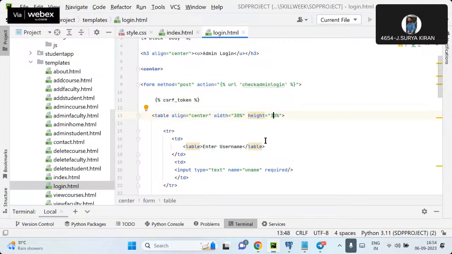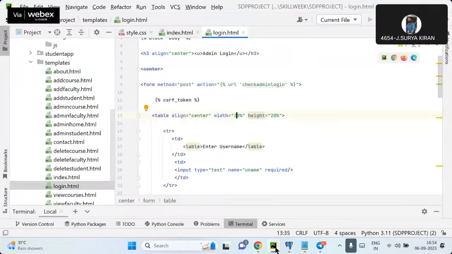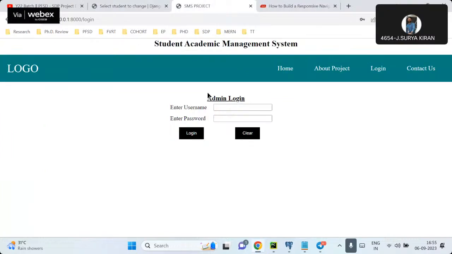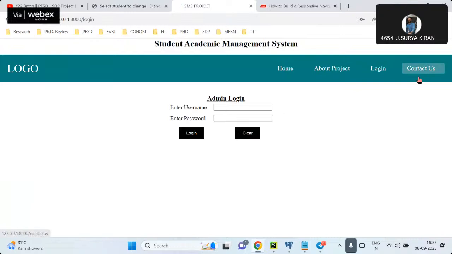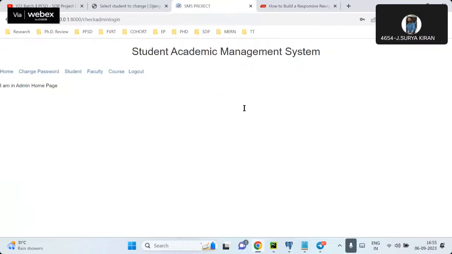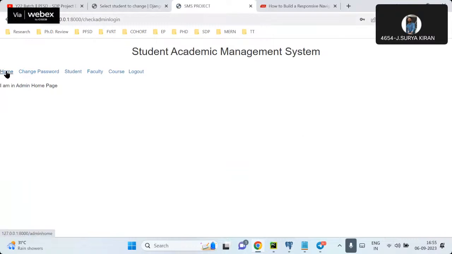Not this much width. 25 is fine. A login, right? Perfect. Home, go project, login, contact us. So login is something like admin. Now normal one. Home, change password, everything and all.